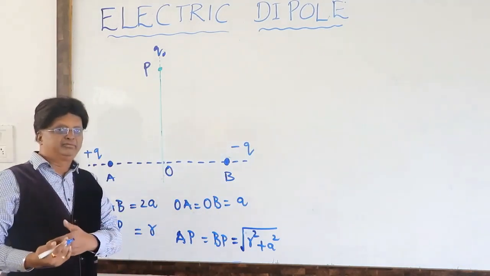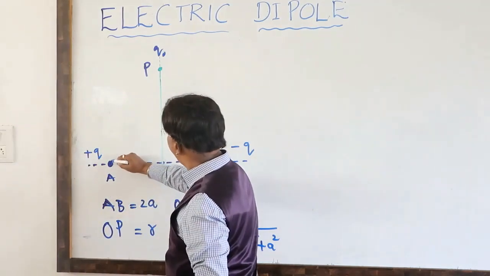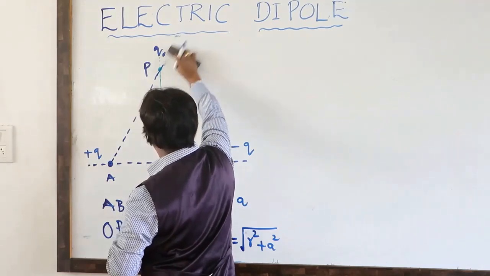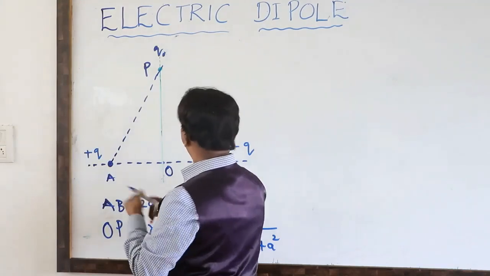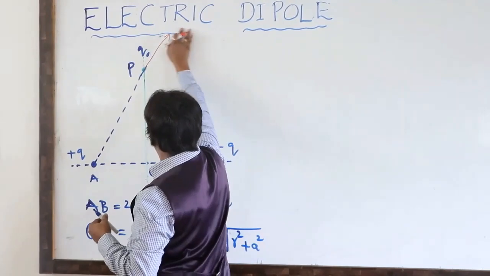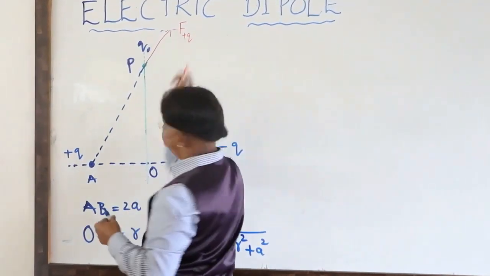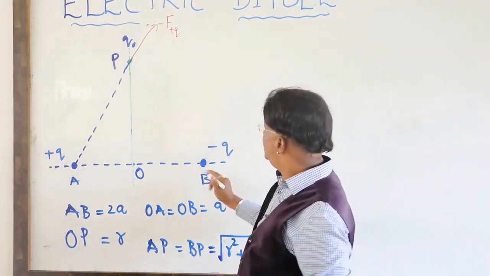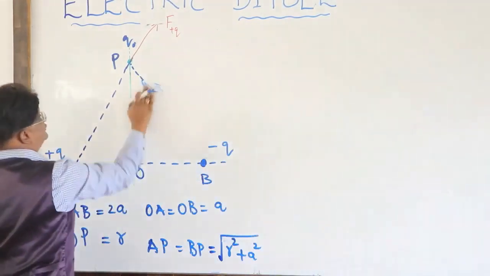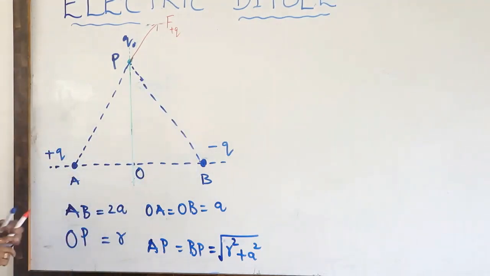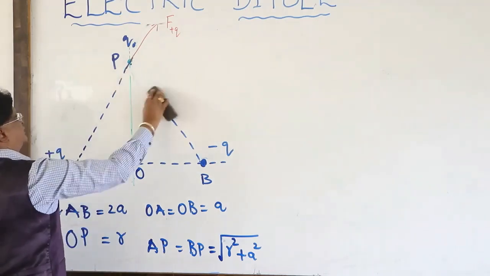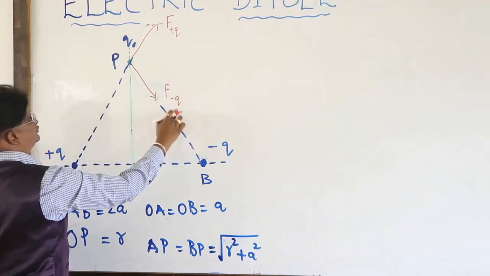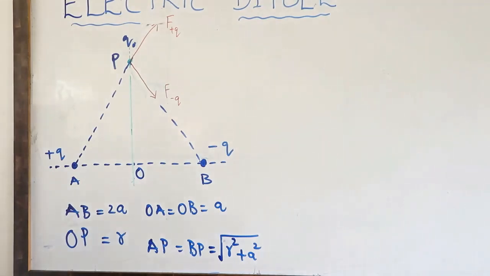So one more time, we have to show those two Coulombic forces on the test charge. How to write that Coulombic force as a vector? Along the line joining. Therefore, I will join A, P, and along this line you have this vector, which I will show with a different color. This is one of the forces, the force due to plus Q, which is the repulsion. Now Q0 experiences attraction due to minus Q. So first show the line joining, and now the other vector, again in a different color. So these are the two forces: force due to plus Q, and force due to minus Q.